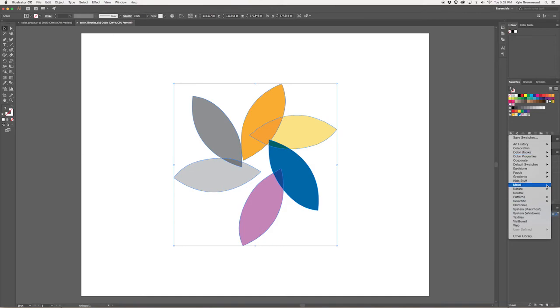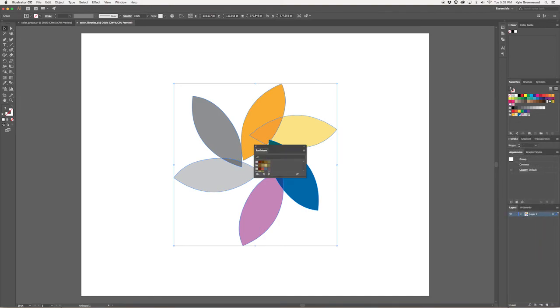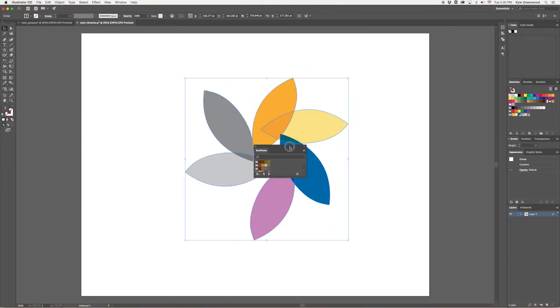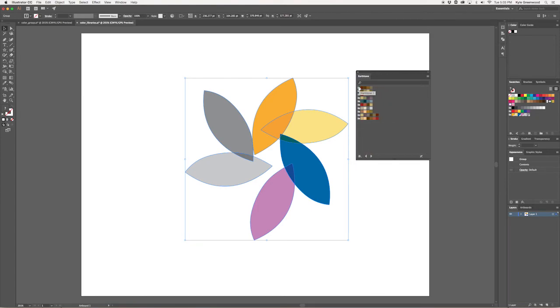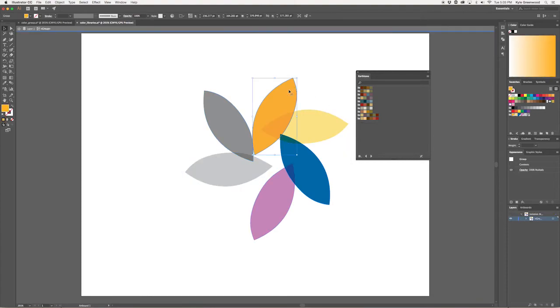So let's go ahead and open up something else inside of Illustrator. Let's say, for instance, that the client wants this to look a bit more organic. Well, I've got this library called Earth Tones, and I can open that up, and automatically I get all these different color groups with earth tones inside them. If I hover over them, you'll see one called Earth Tone 10, 9, all the way up. They're not really labeled descriptively, and the colors aren't labeled more descriptively either, but you can kind of look at them and see exactly if it works or not.